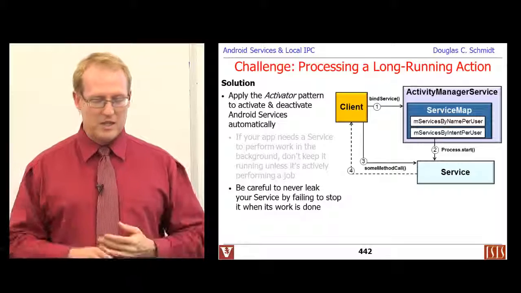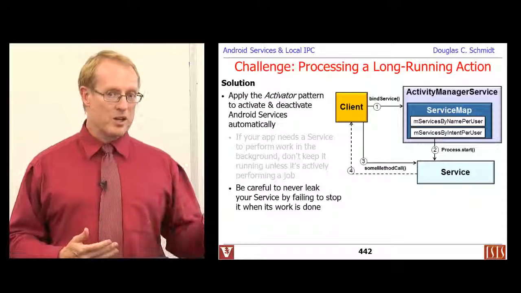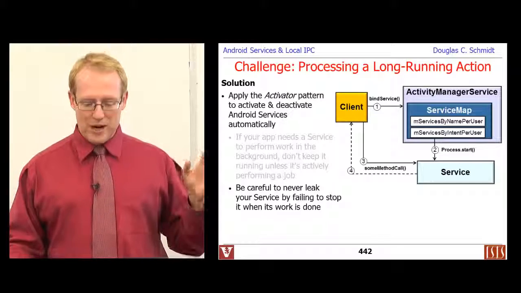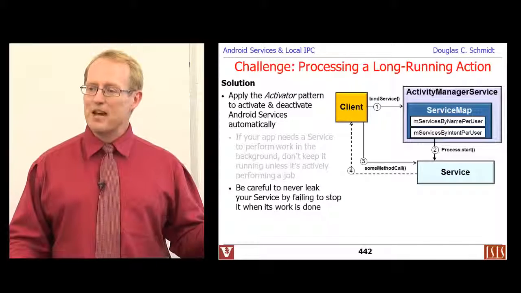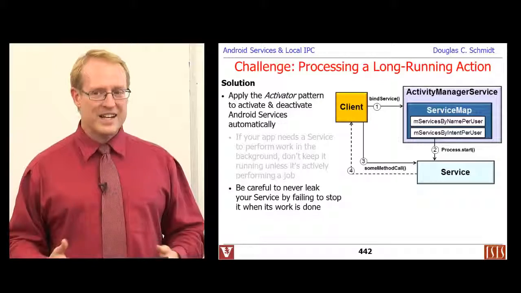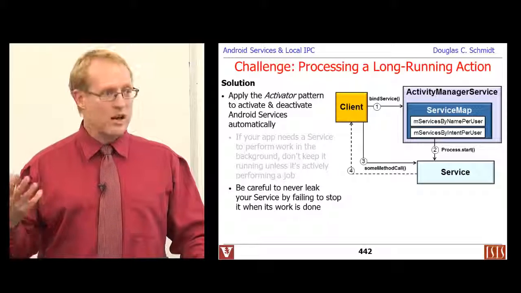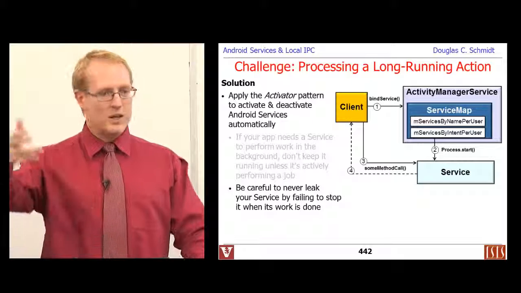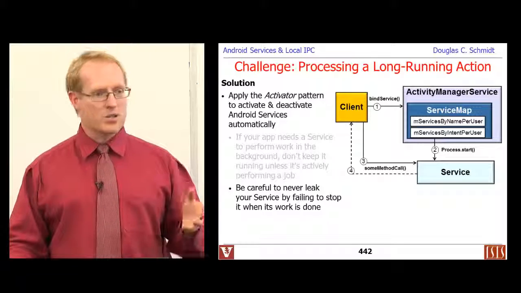As you can see here, basically what happens in Android is whenever you invoke bind service, be it a started service or a bound service, it'll go ahead and check to see if the service is running. It does this by talking to something called the Activity Manager service. The Activity Manager service plays the role of the activator, and it's got some other stuff we'll talk about shortly. It goes out and checks to see if there's a process already running this service. If so, it basically says, you're it, do your thing. If there's not one running, it goes ahead and starts it up.